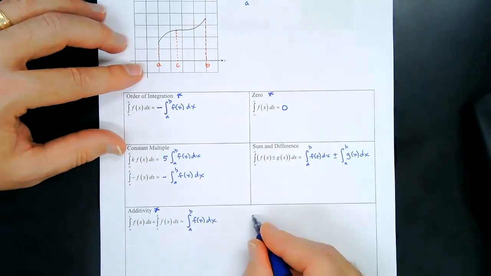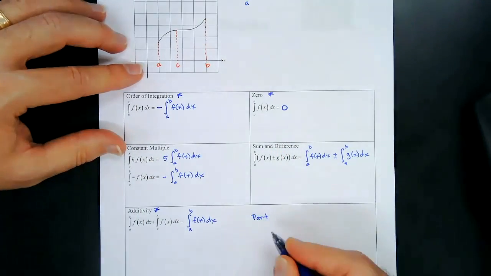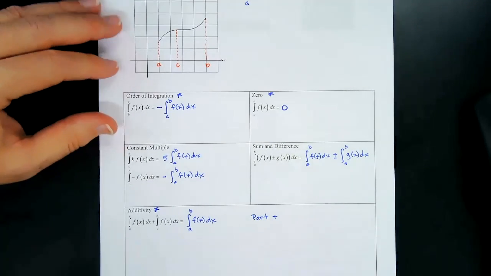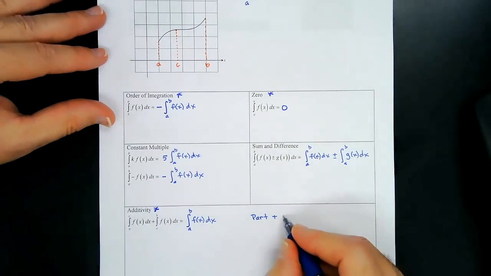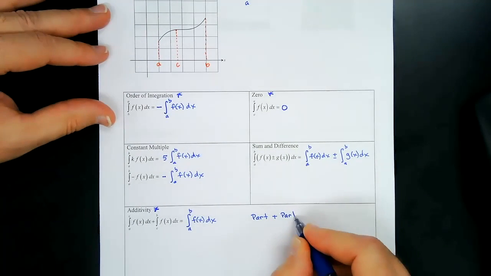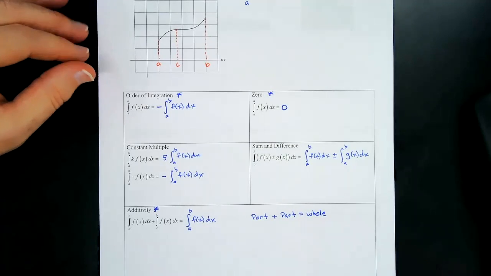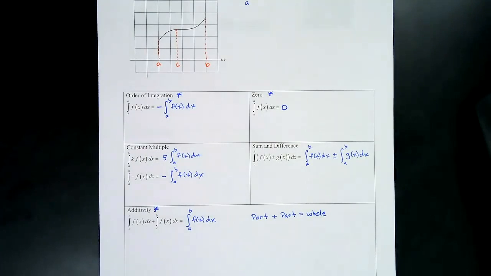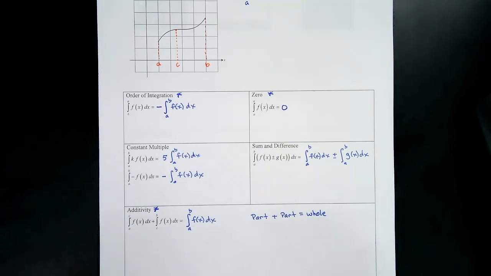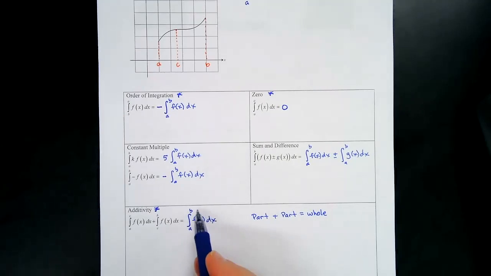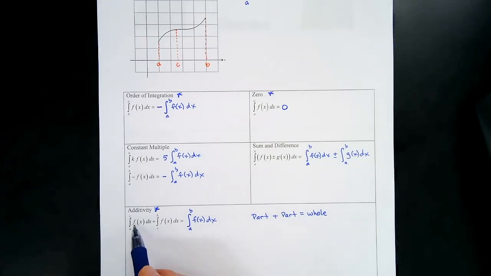So that's a mathematical idea that's not just in calculus, but it's used a lot. If you take a part of something and add another part, you're going to get the whole, if you add all the parts together. Okay? So I want you to understand that you can manipulate this. So you can move one to the other. So this is the whole, and these are the two parts. So if I move this to the other side, we can get a part.